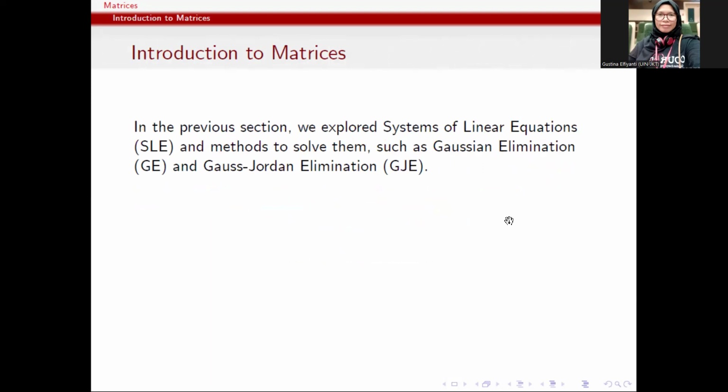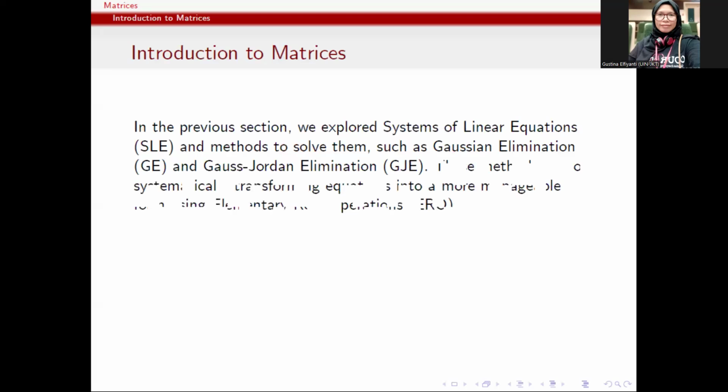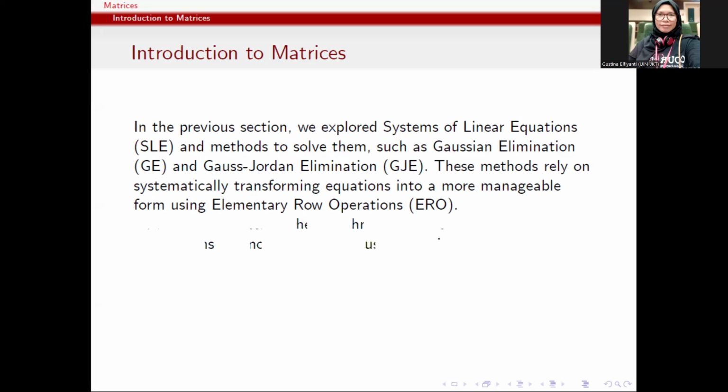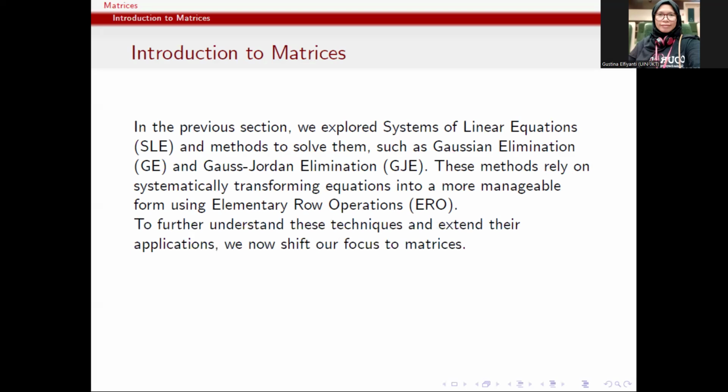So in the previous section, we explored systems of linear equations and methods to solve them, such as Gaussian elimination and Gauss-Jordan elimination. These methods rely on systematically transforming equations into a more manageable form using elementary row operations. To further understand this technique and extend its applications, we now shift our focus to matrices.